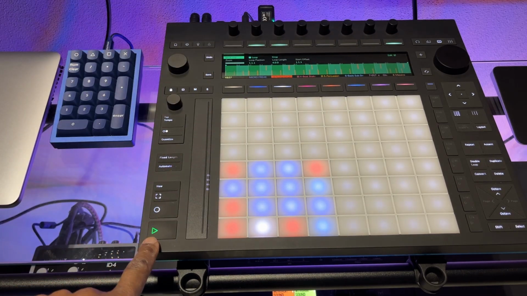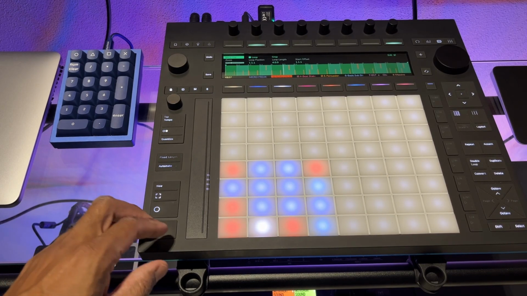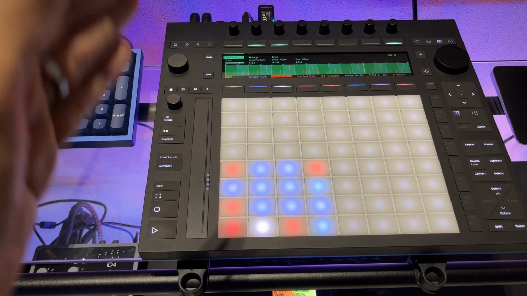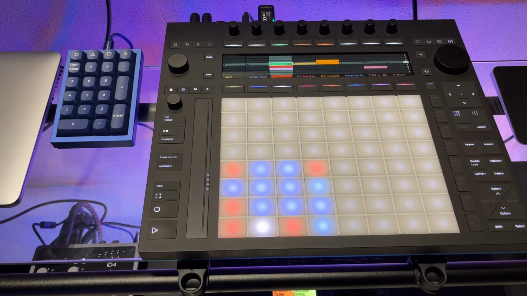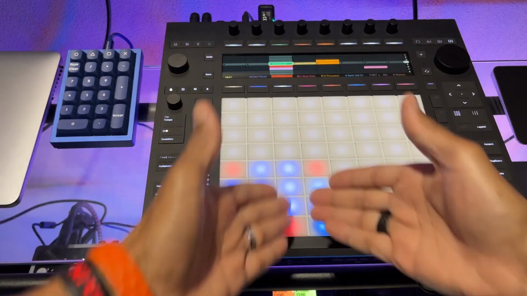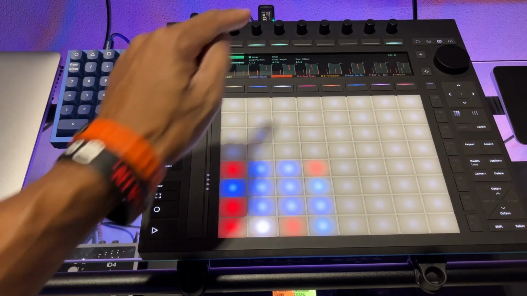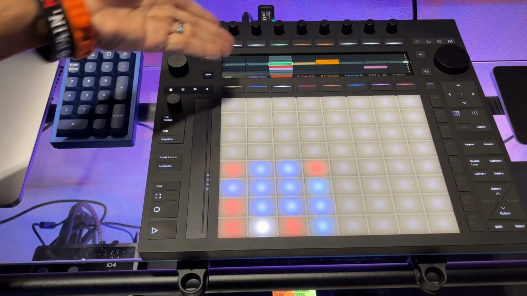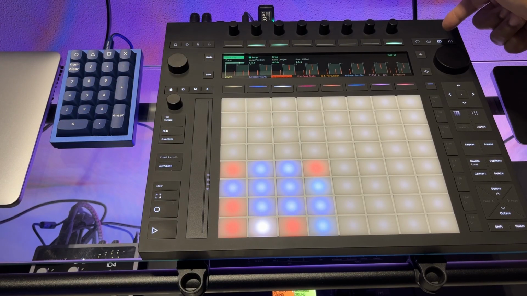Let me just trigger that one. Okay, and like I said before, the clip button is track specific. Let me go back to the session view. When I press that button, I'm looking in detail at this clip on this track, yeah? So this is what I'm doing, okay? Just remember, back in session view, I am on scene number 4, track 1, 2, 3. I'm looking at that clip when I go to the clip view button.